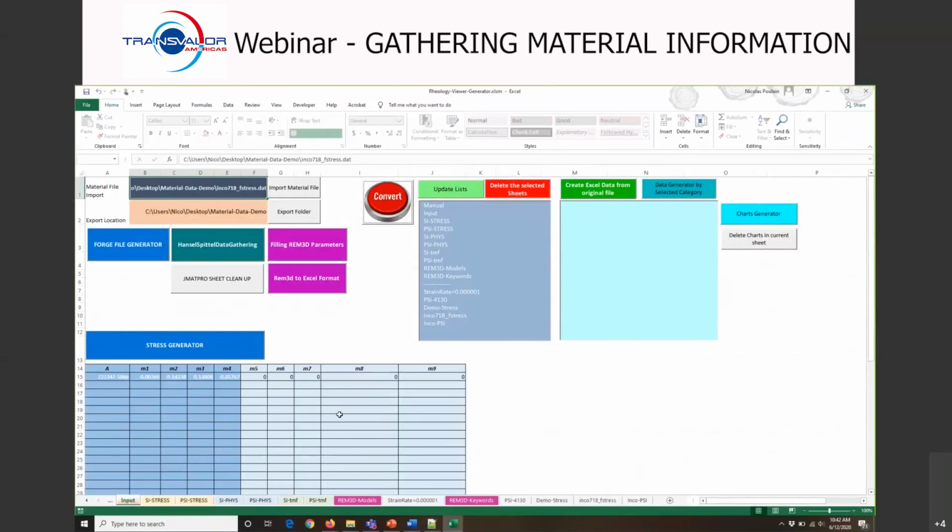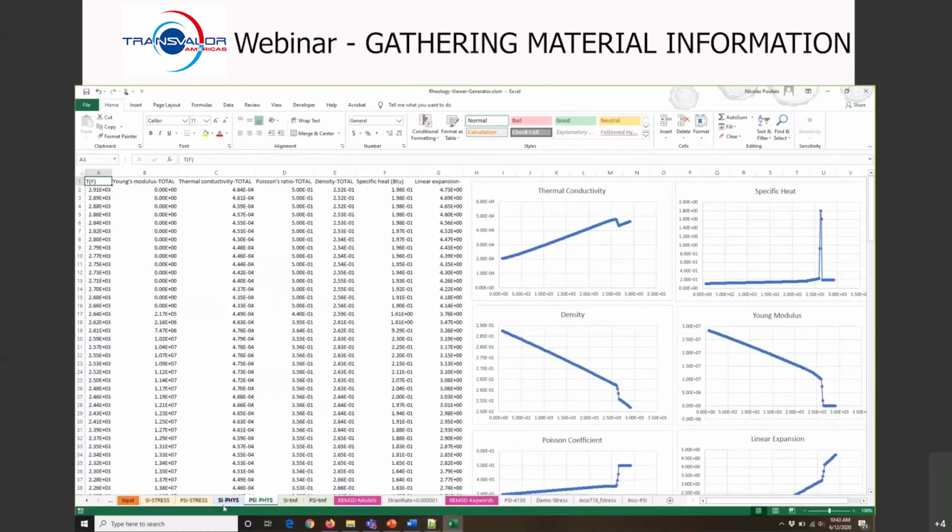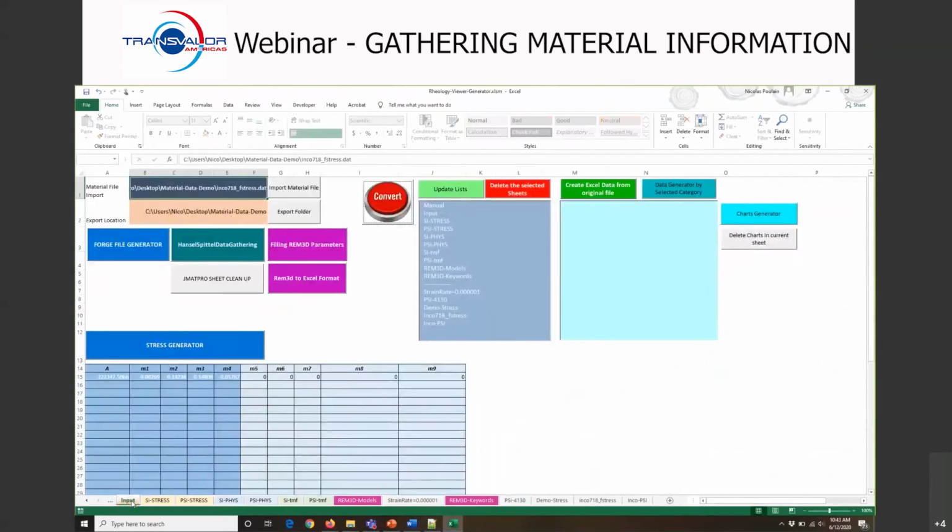One thing that we need to improve, as I said a little bit earlier, is that this converts only the stresses for now. It doesn't deal with physical data. For now it's easy because it's by column, so it's easy to do automatically in Excel with these values, and you already have them in the template I will upload. All right. Sorry, it took longer, but that's it for this Excel tool.